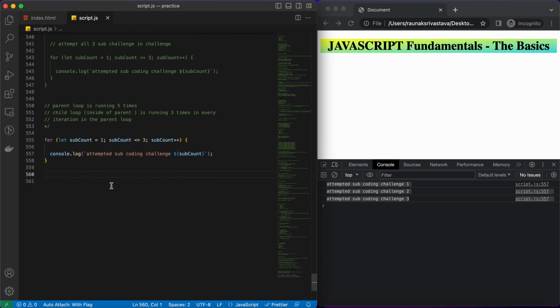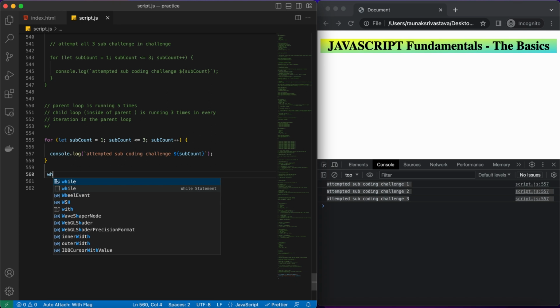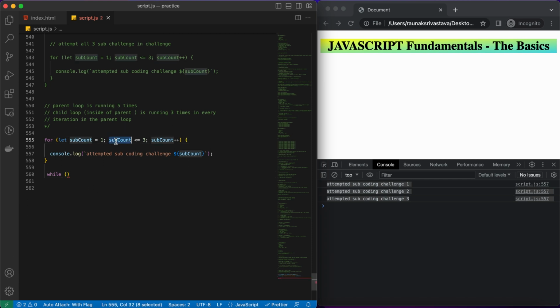So let me show you an example first with the counter variable. This is the keyword which you use to write while loop, and then we need a condition inside of it. So we'll go with this one only, subcount is smaller than 5, let's say.